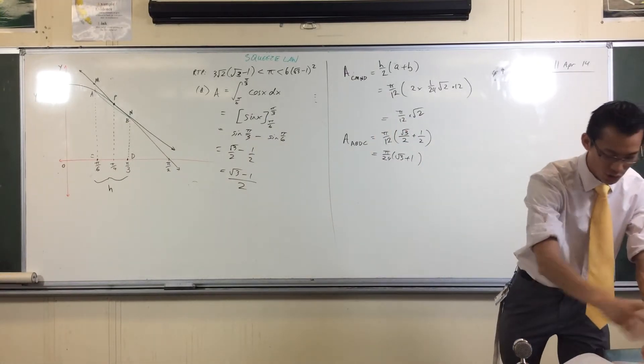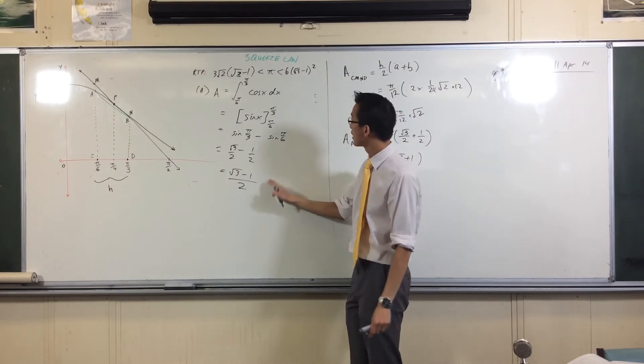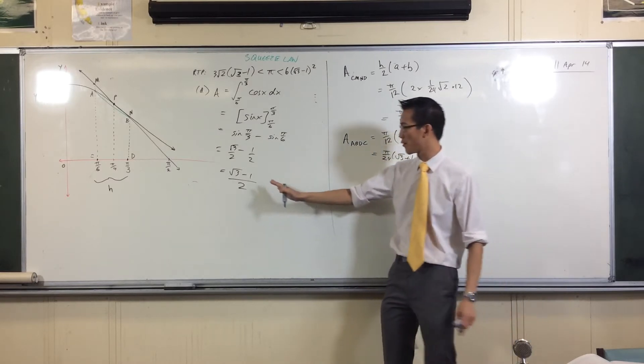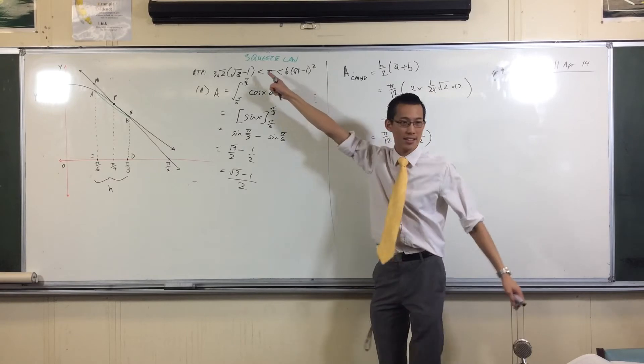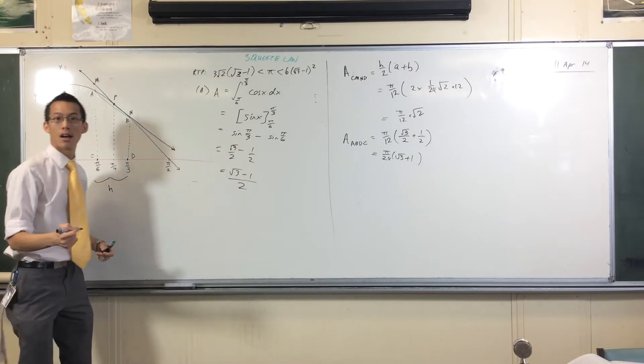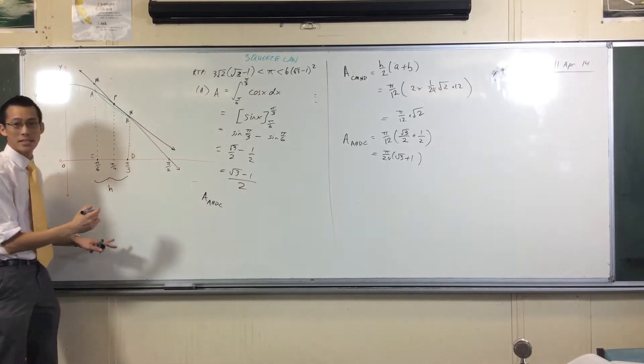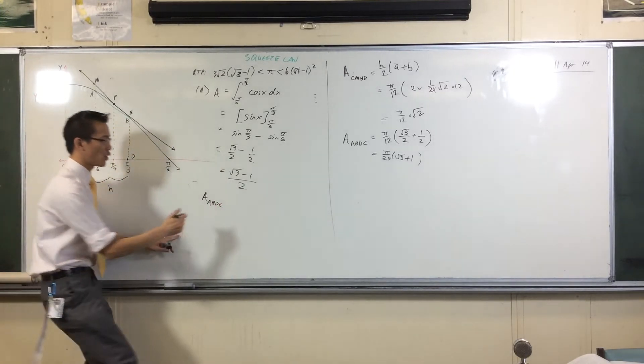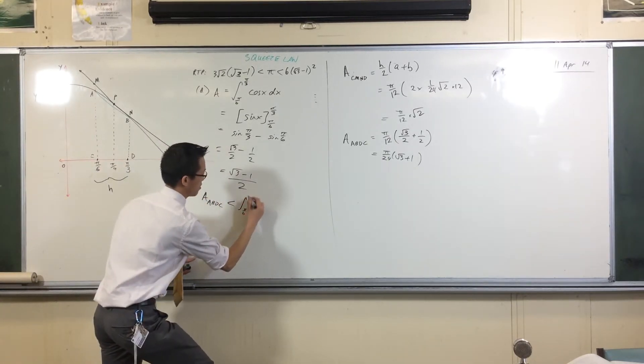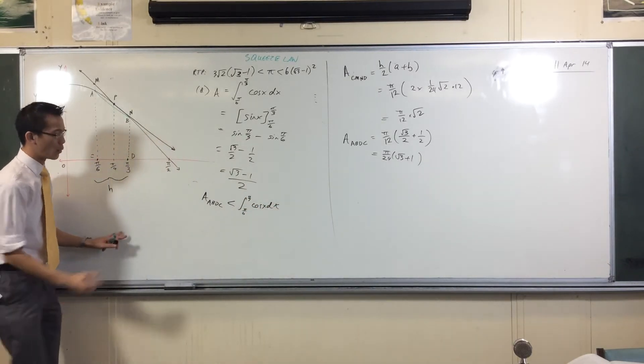How are we going to use this result to get toward this? Well, you see this √3 - 1? Clearly, that's going to be important. We need that there. What kind of inequalities should I form, which is going to get me from this and this into that? What would you write? There's a couple different places you can start that would both be valid. The area of ABDC. Which one's that? That's the one underneath, isn't it? So it's less than this integral. From the graph.